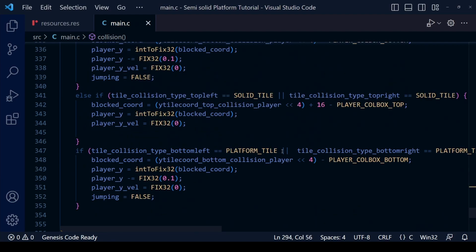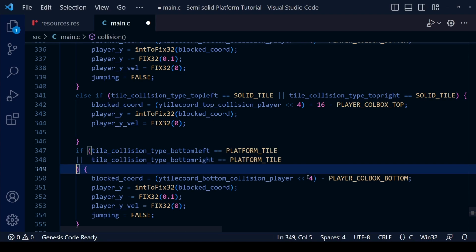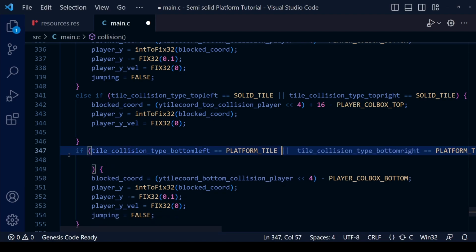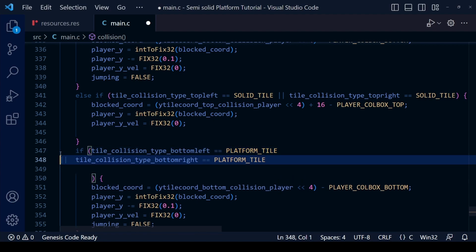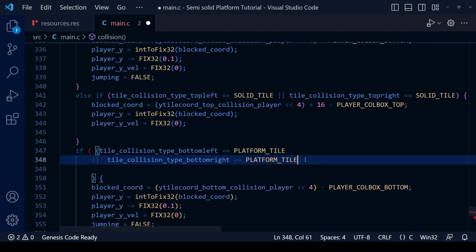We are then going to return to our platform collision code, and we're going to add another condition to see whether the player gets stopped or not. Before we add this extra condition though, we first need to add some brackets around whether the tile collision type is of the bottom left or bottom right, whether either of these two are a platform tile. This makes it so that either of these two have to be true, one or the other, and also our new condition has to be true as well, and only then will there be a collision on this tile.